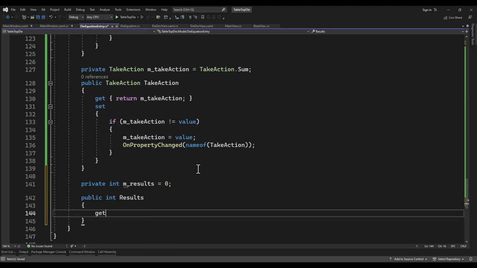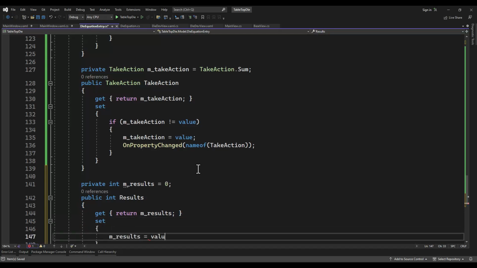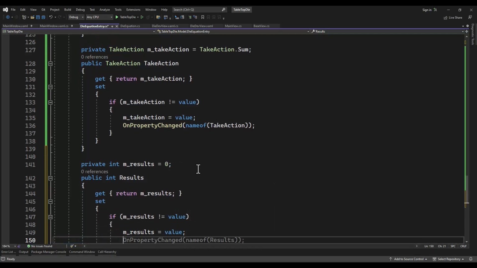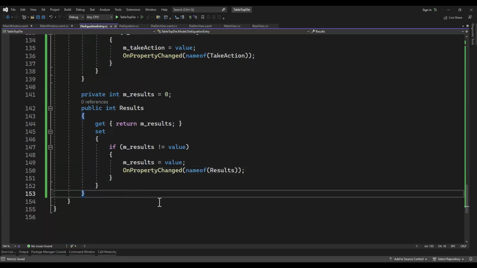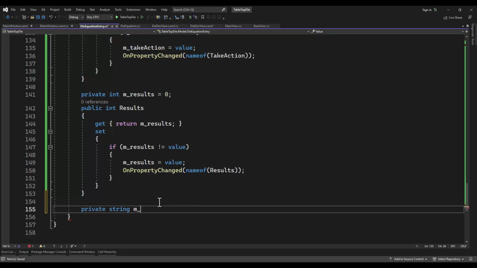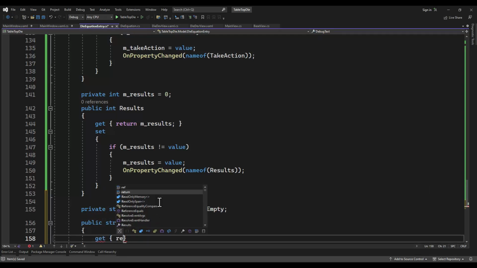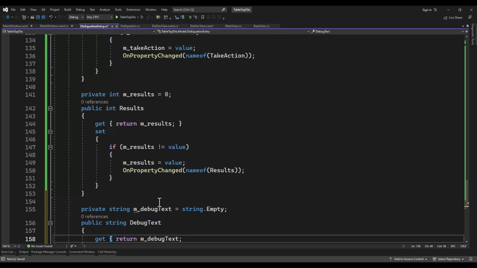The result of our equation, of this part of the equation, and our debug text, or information text, that will show all of our roll values, whether we used them or not, whether we took them or not.